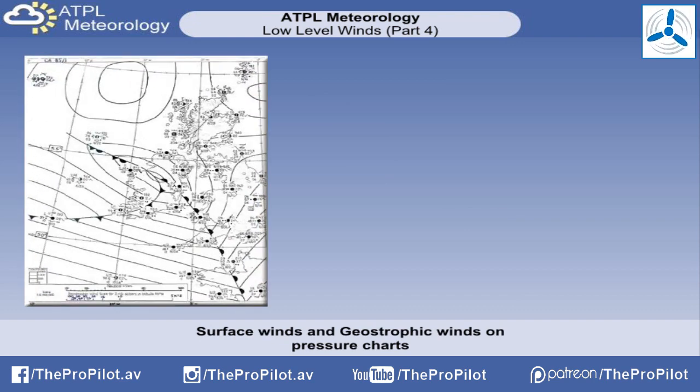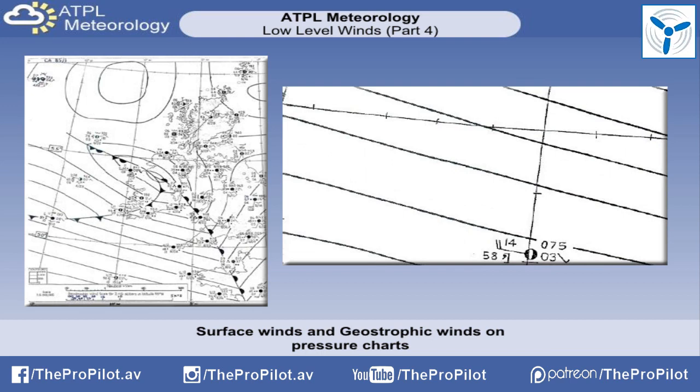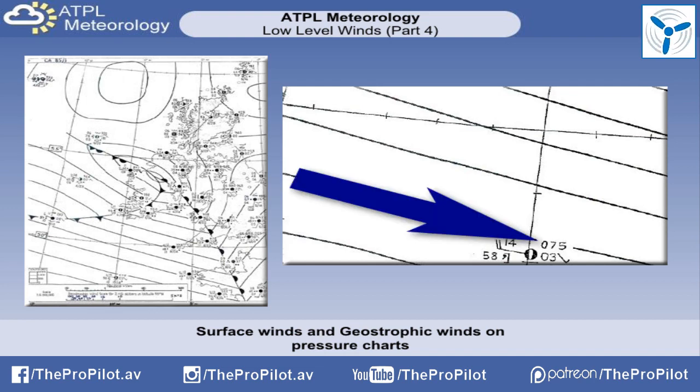If we now take a surface pressure chart like the one shown here, we can see some parallel isobars and therefore find a geostrophic wind. Remember, the direction is found by using Buys Ballot's law. If this is a northern hemisphere map, the geostrophic wind will be blowing from the west at about 285 degrees. The speed can be found from the geostrophic wind scale. In this example, it is 20 knots.